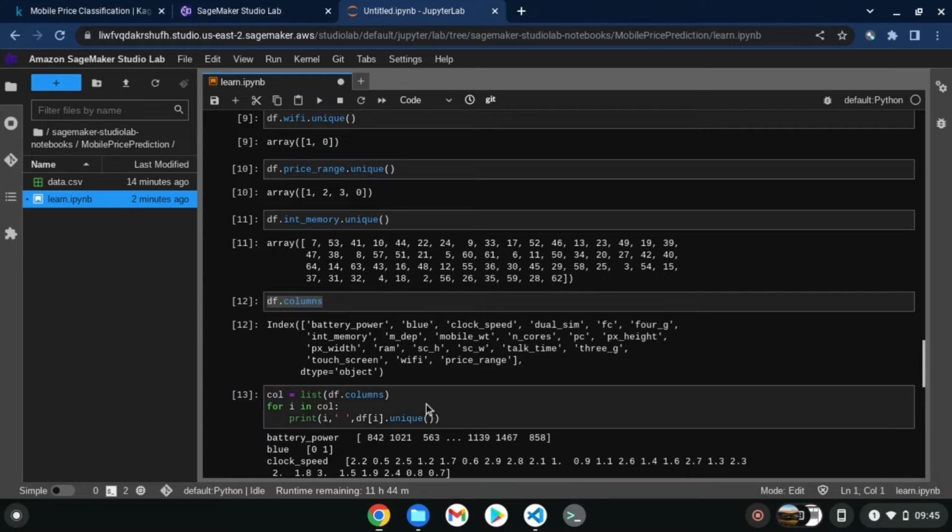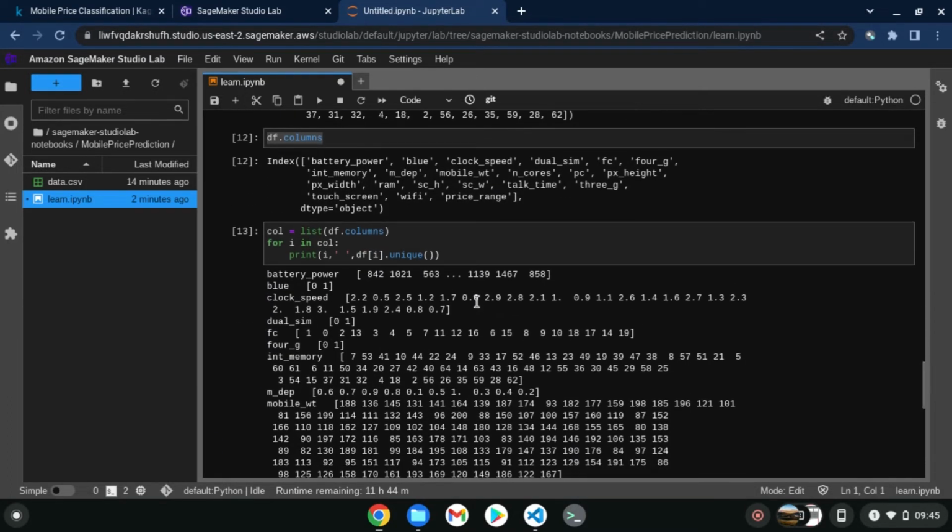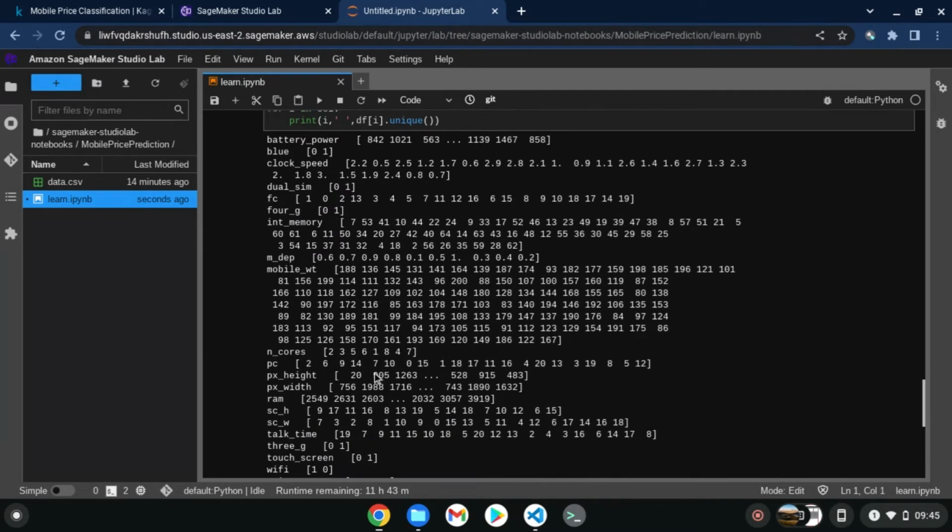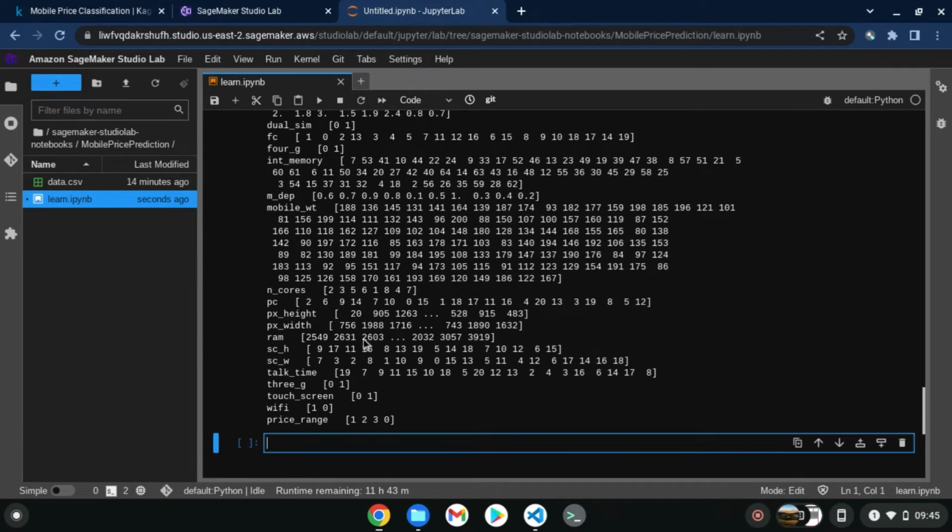So let's see. For the battery power it is showing so many values. For blue it is showing 0 and 1, clock speed so many values, and dual sim yes or no, like that. For all the things which are available in this dataset are shown over here.